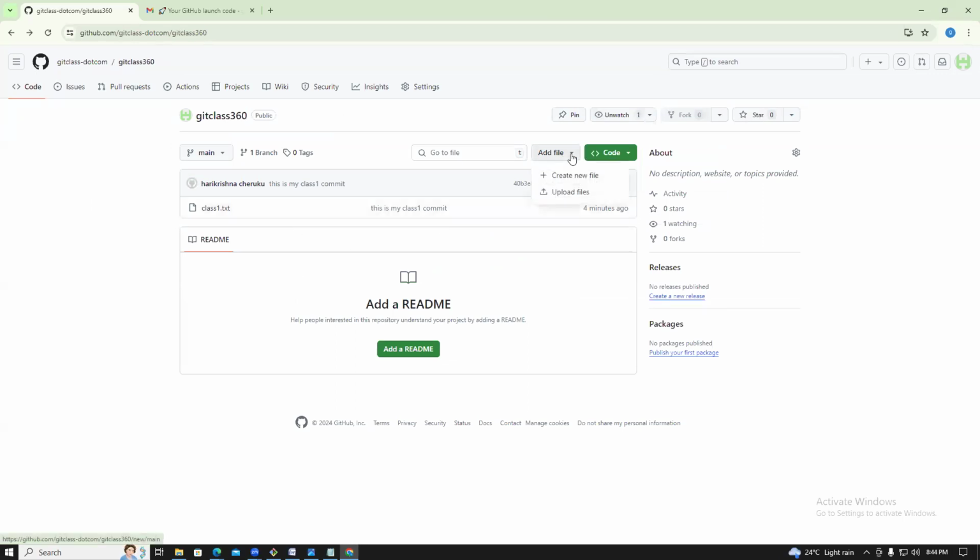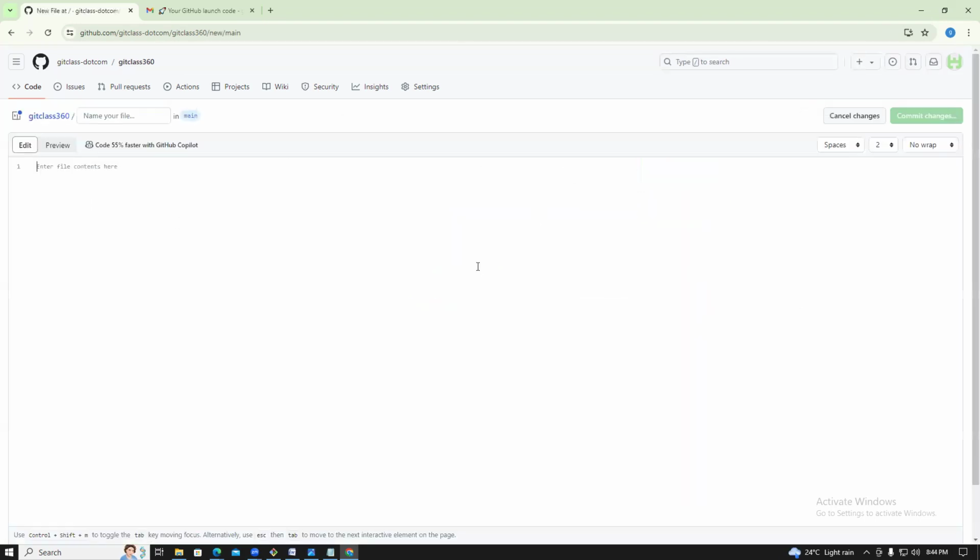Now I am creating a file here only. The file name is 360 degree.txt. This is the first file, created from the GitHub repo, from the GitHub account.